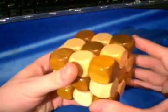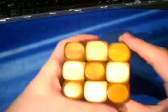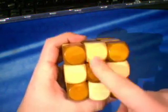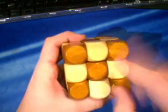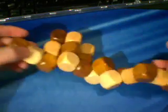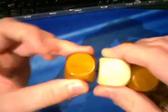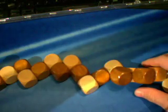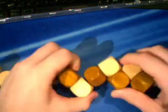You might have a different version of it, but they're all pretty much the same. They're cool. Anyway, it's basically just a little cube puzzle, and this is the solved state. You'll notice that each piece is alternating between a darker piece and a lighter piece, so dark, light, dark, light. It's a long stream of these little cubies connected by a string, as you can see. The string's pretty durable, as long as you don't tug on it too hard. It's a little stretchy, so you can force some pieces in and out, although I wouldn't be too reckless with it. For the most part, the puzzle's very durable, and it's really fun to play with.